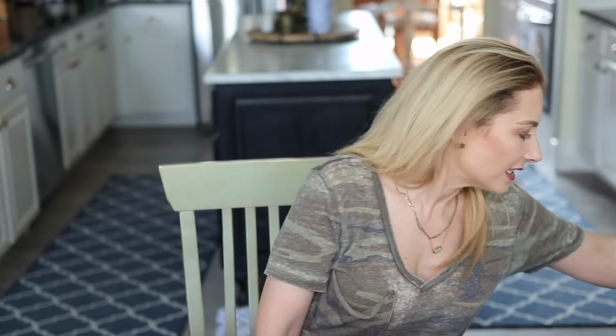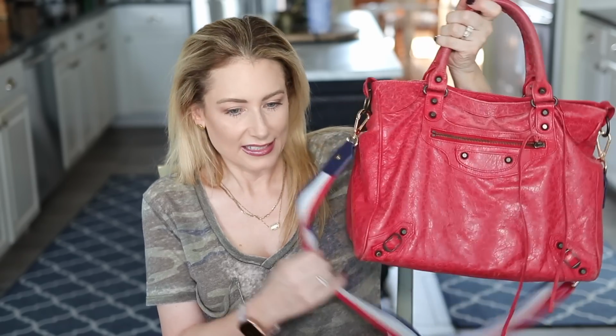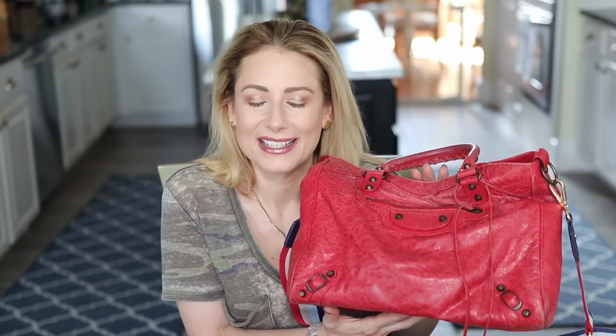Now, another handbag that I am never gonna give up and I will continue to wear and show, even though I think they've discontinued it, is the Balenciaga Classic City Bag. And this is not the strap that comes with it. This is actually an Erin Condren planner tote. I love this bag. I used to not love this bag. This is one of my first luxury bag purchases, and I loved the concept, but I didn't realize how smooshy it is, and it would just completely collapse into a puddle of soft leather, which I know is what the bag now is supposed to do, but I don't like smooshy bags.